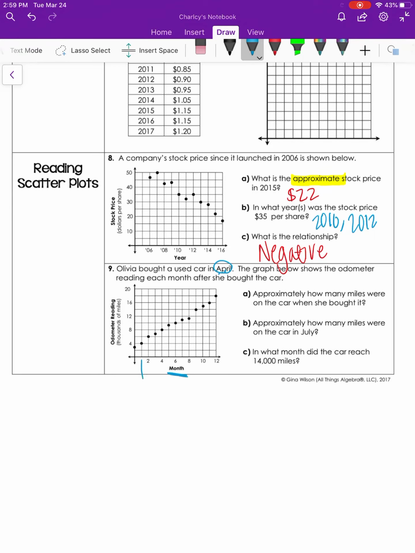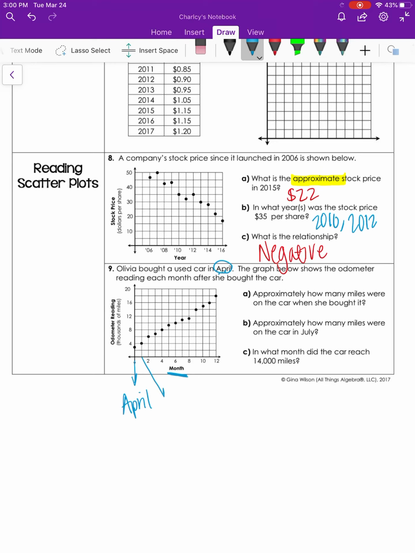So that means that her first month would be right here, even though they don't label it 1, it's got that little tick mark. Her second month would be here for 2, and so on, okay? So her first month right here would be a month after owning it. So where she is at the beginning here, remember that on the y-axis, that is your B or beginning. So when she's right there, she's actually in April right here, okay?